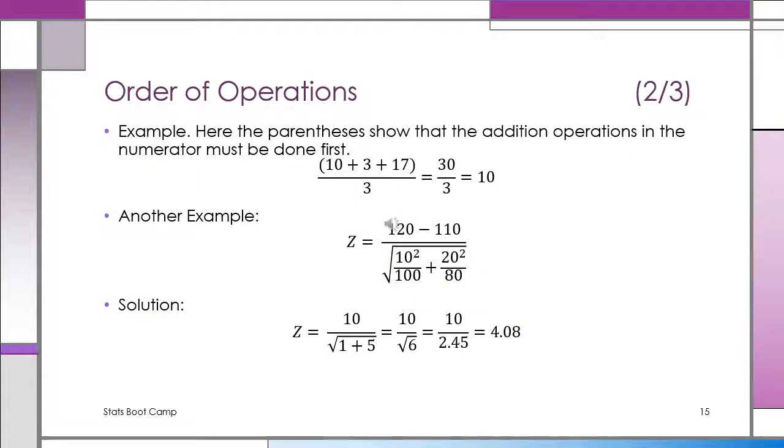So here's an example of how we do this. The first example at the top is just a simple average of three numbers. 10 plus 3 plus 27, add that up, divide by 3. You get 30 over 3 or 10. The example is a very simple example of what we're talking about with order of operations. We know if we take an average, we want to add all the numbers up first and then divide by 3 if we have three numbers. We know we want to add up all the numbers in the numerator first because we know we have to do the parentheses first.